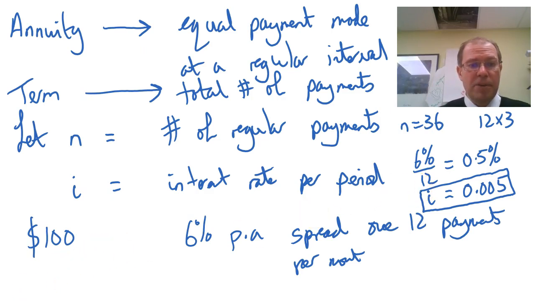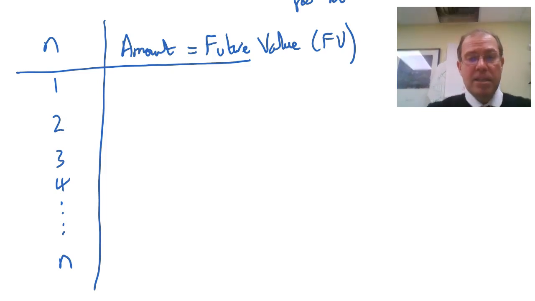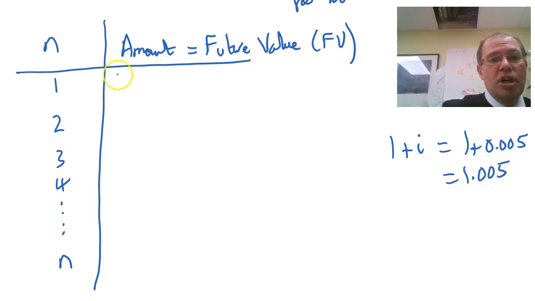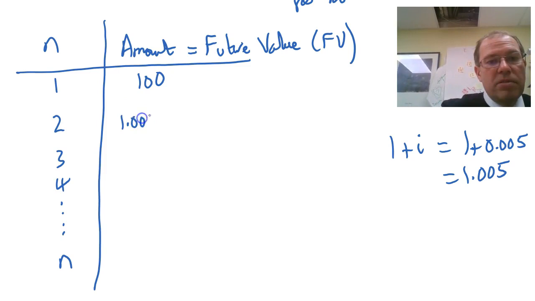So now let's build the table of what this looks like. Our multiplying factor is 1 plus i. Because 1 plus i is 1 plus the interest rate of 0.005, giving us 1.005. So we put $100 in initially in the first month. In the second month, we get interest on that $100 at the start of the second month or end of the first month. So I'm going to get 1.005 times the $100 that was in here. But also, I'm going to put in another $100.